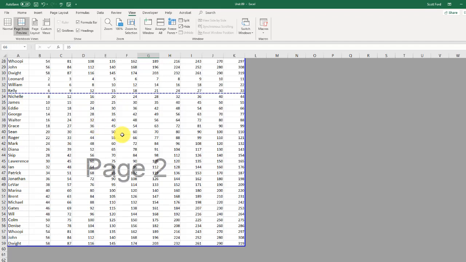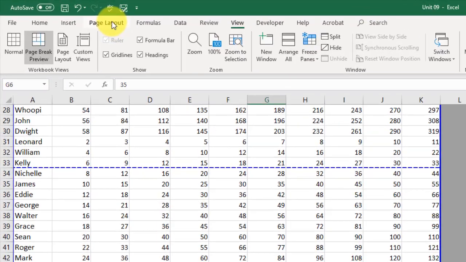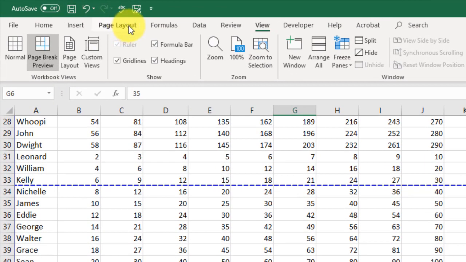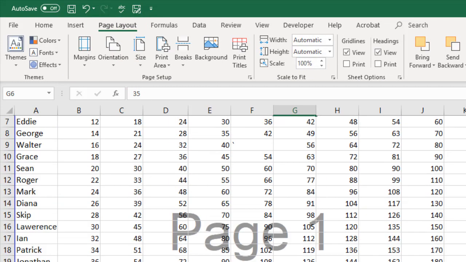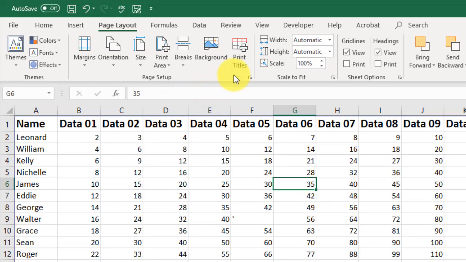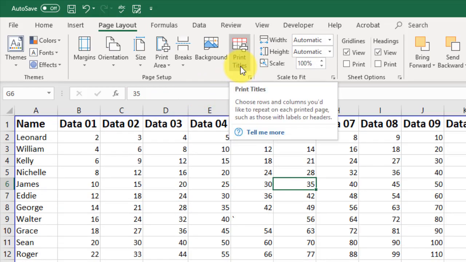Excel offers us a way to repeat the columns and rows on our printouts, and this will definitely show up on your exam. Once you know where it is, once you know what buttons to push, again, there's nothing complicated about this. It's just knowing what buttons to push and where to find them. We need to go to our page layout, like most of this stuff is located at, page layout, and in this situation, it's over here on print titles.